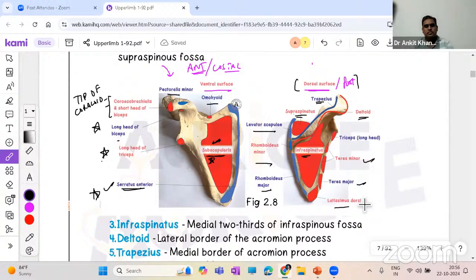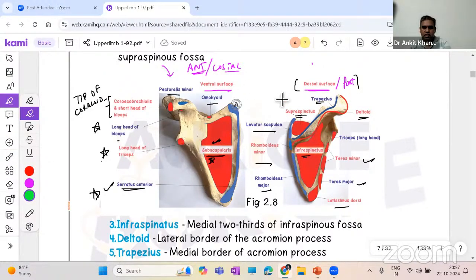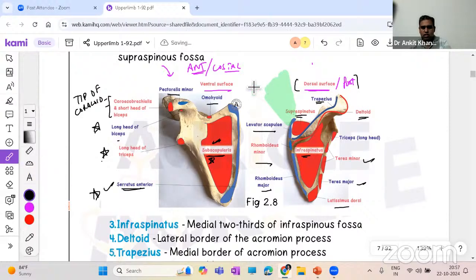In PG exams also, they are asked from 2020, the last 3 to 4 years. 3 questions have come from this topic only. 2 questions which I easily remember: in one exam, they gave the scapula bone, and on this aspect, they showed a muscle like this. Just that, no labeling, nothing. And then the question was that this marked muscle, they didn't name the bone nor the muscle, is supplied by which nerve? Simple as that.